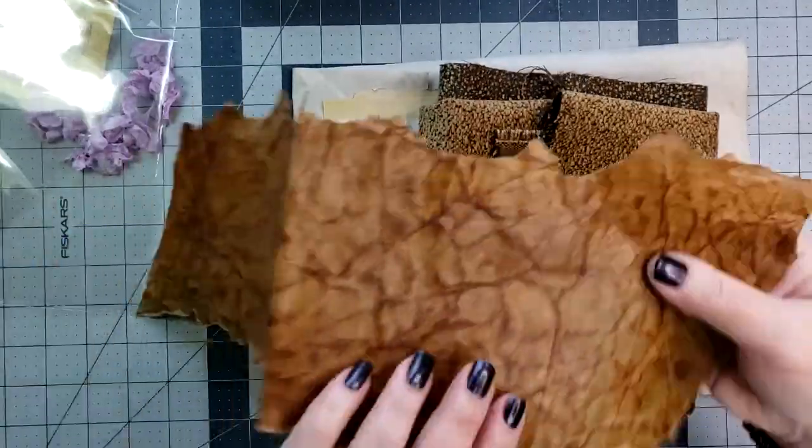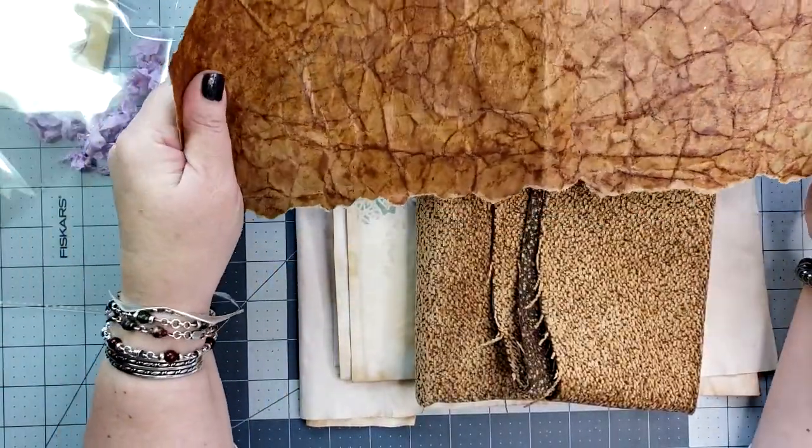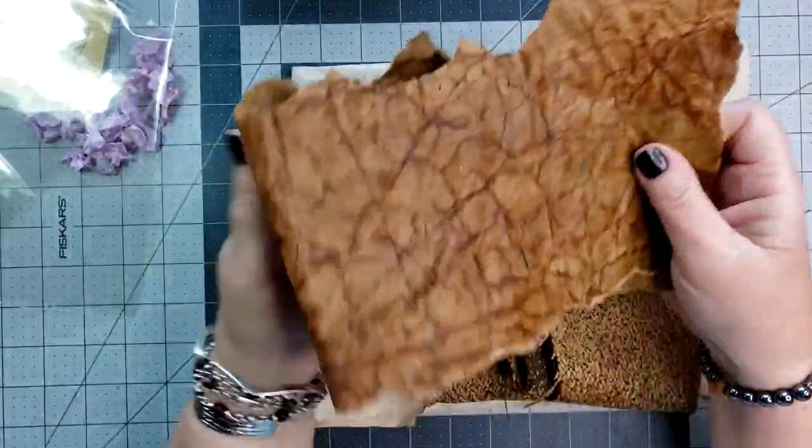And I am excited. I was always curious what this felt like. This is lovely. Love it.